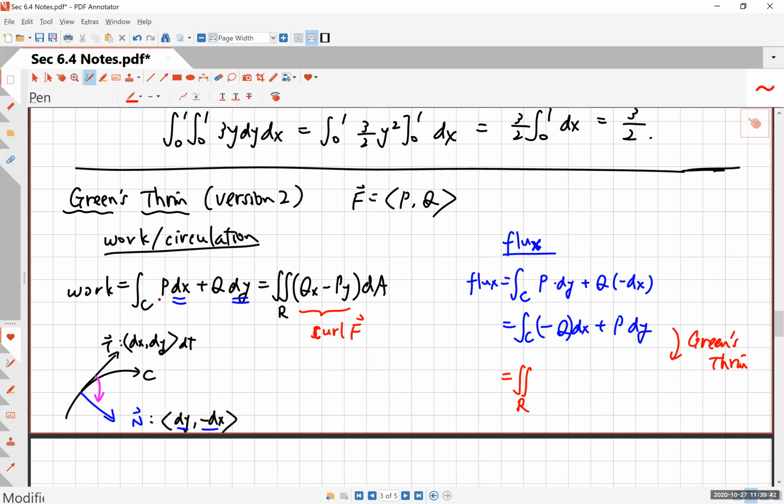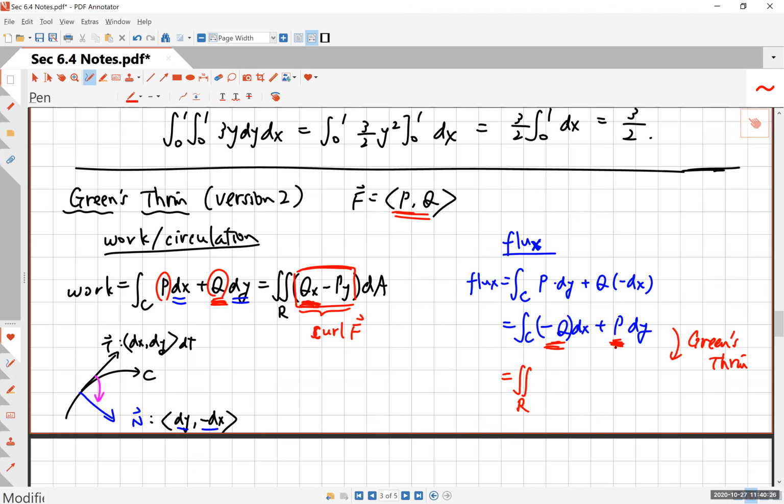Now remember, P, Q was my original vector field, and they appear here and here. Now what we have is a different vector field, basically, negative Q comma P. And so what do you think the right-hand side of Green's theorem is? If this is my vector field, look at what happens here. The first term was the partial of this thing with respect to x. Over here, this thing that I'm talking about is actually called P, right? So over here, you take Q and take the derivative of that with respect to x, and that's the first thing I write here.